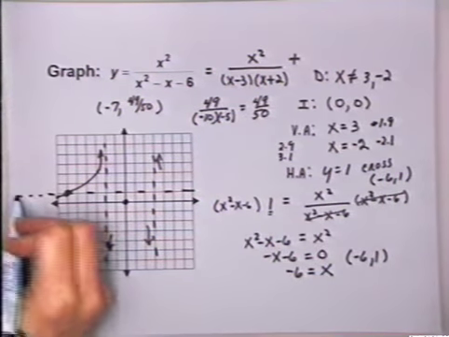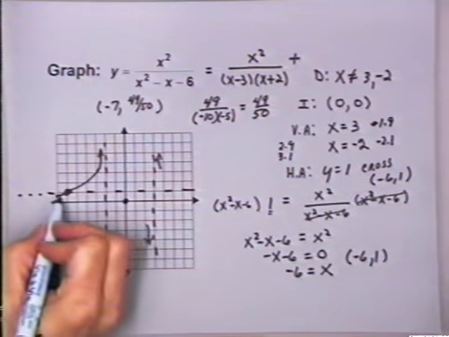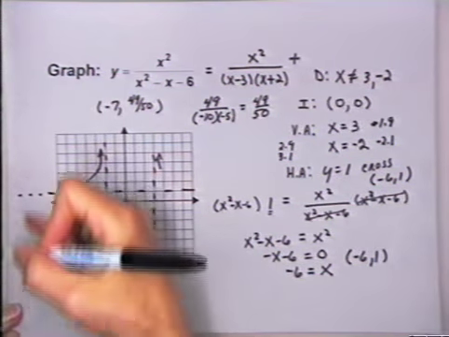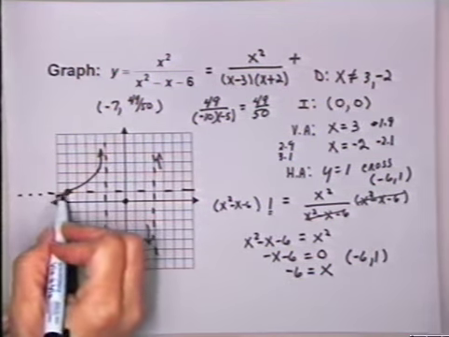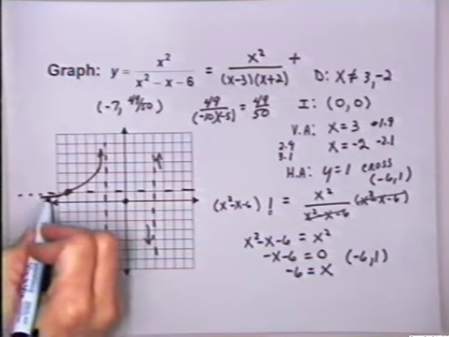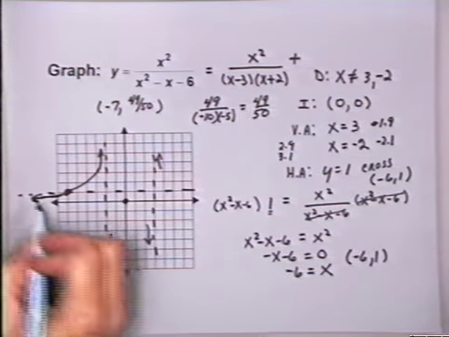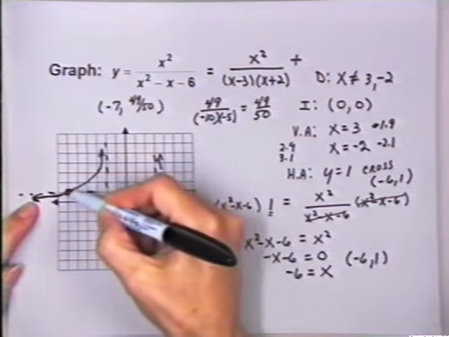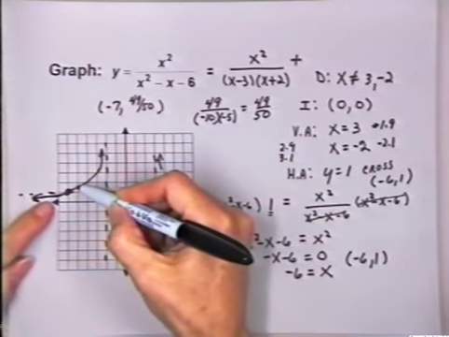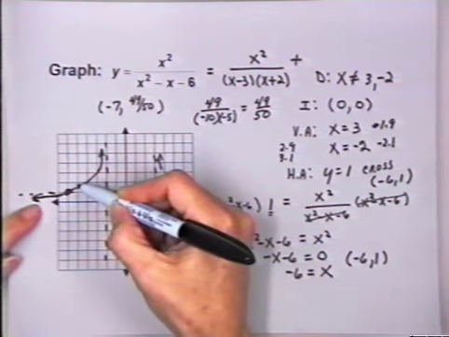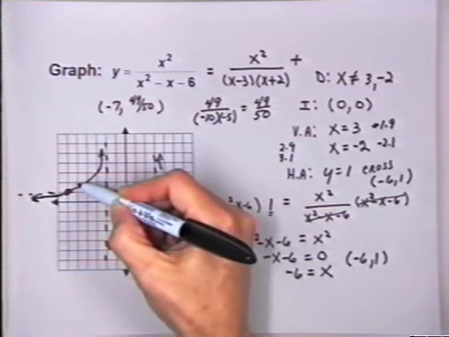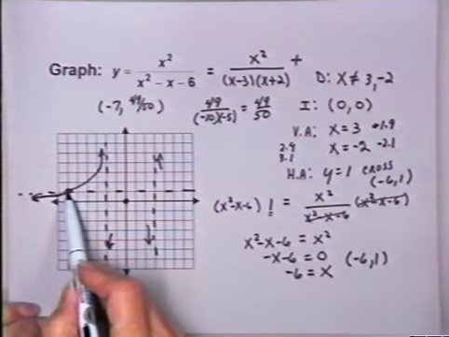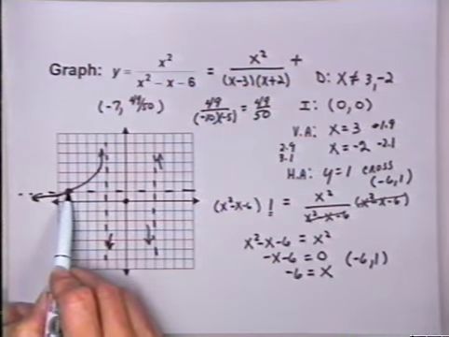But keep in mind, because I have that horizontal asymptote, my graph is not going to come way down here, but it's going to stay close to that horizontal asymptote. It's just going to be underneath it. So my graph has crossed my horizontal asymptote, but it's still going to approach it and be very close to it. It will just be underneath it instead of being on top of it, like some of the other graphs that we've seen. So it was very important for us to know about that point right there.